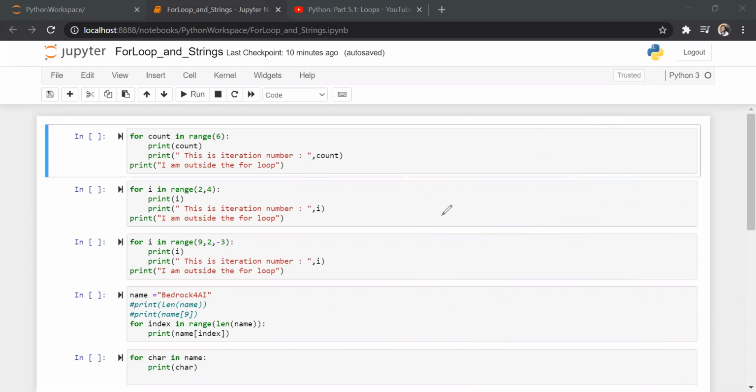Even though we did not learn about strings initially as a collection, the way Python stores it is actually a collection of characters.